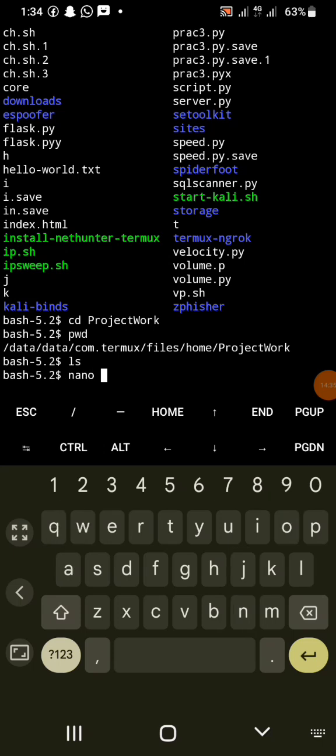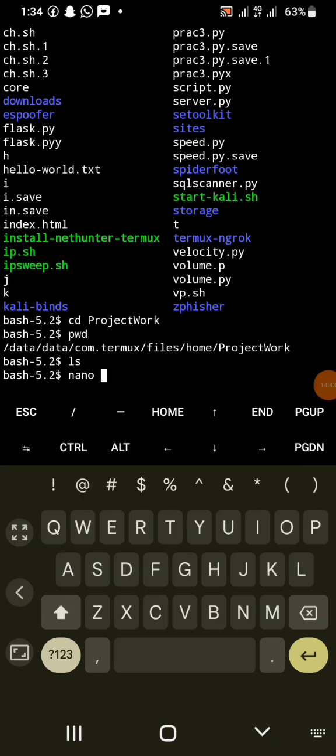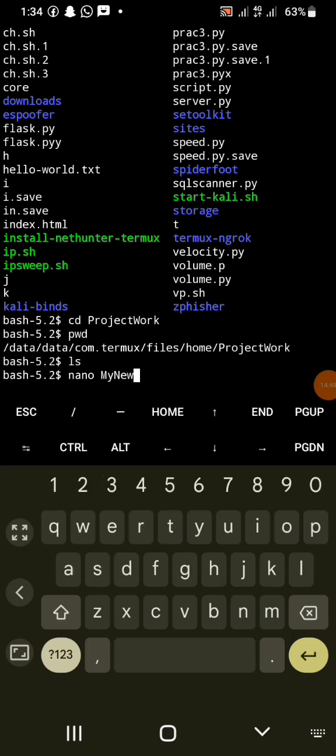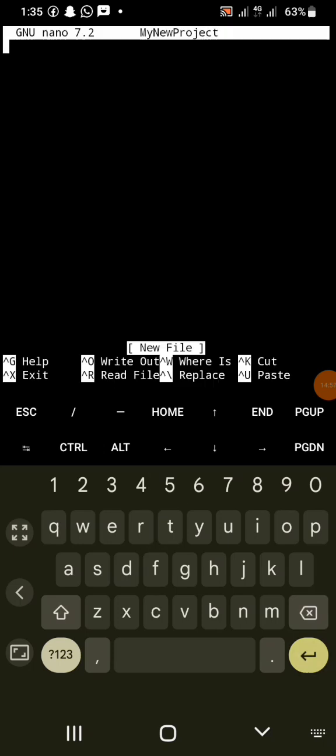Then which name am I supposed to use? So let me say my Python new project. I don't press enter, so it's okay. If you look at the top corner, at the top there, you'll see my project.